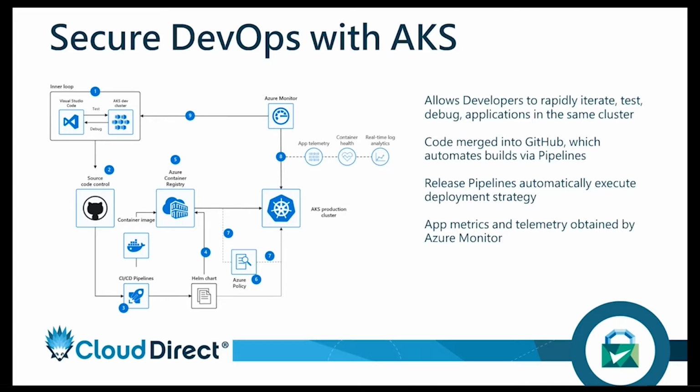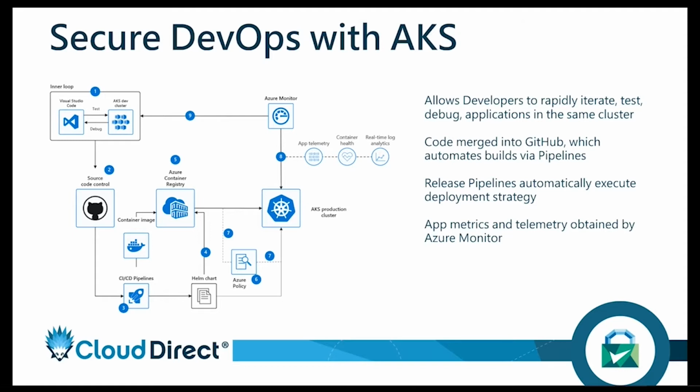We talked about earlier having different slots within an environment to be able to test. The same can apply for AKS, but doing that in a secure manner as well. We've all been taught you can't develop on production, or we shouldn't develop anywhere near that. But technology and utilization of DevOps tooling can allow us to do things in a different manner as well.